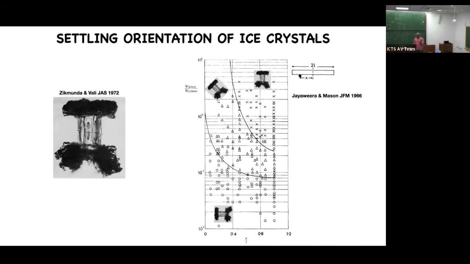Now, if there is fluid mechanics, there is going to be a hydrodynamic component to the torque. And the hydrodynamic component of the torque, if you look at the bottom left corner, when x is very small with respect to L, which means it could be near the midpoint, or the weight of the sphere is very small, in either of these cases, the hydrodynamic torque leads to it attaining a horizontal configuration. I'll come to why it should be horizontal, but this is the observation. And then in the intermediate case, you can have an oblique settling.